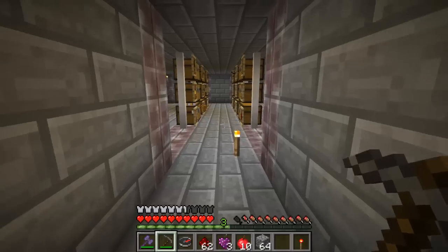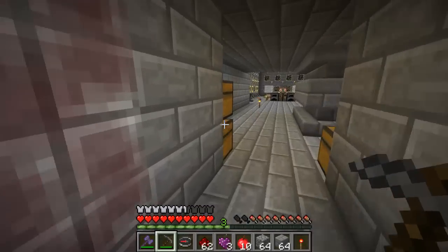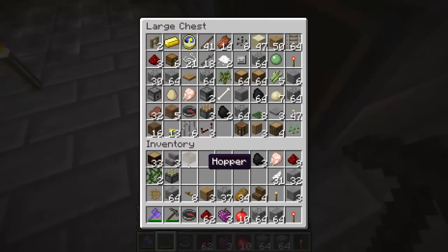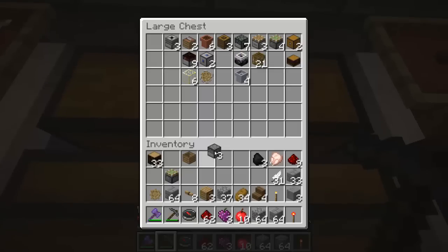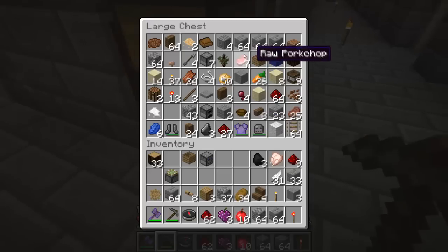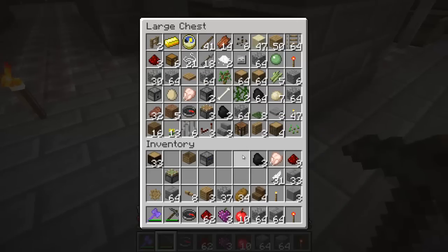Okay, so let's see. We need a bunch of stone brick, so let's grab a bunch of that. Let's drop off some crap we don't need. Put those oranges away for now. Wood. Oh wait, I need the stone brick. I grabbed that for a reason. And I'm going to need a detector. Couple hoppers. Wow, I'm actually running really low on materials. Huh. Thought I had some more hoppers laying about.